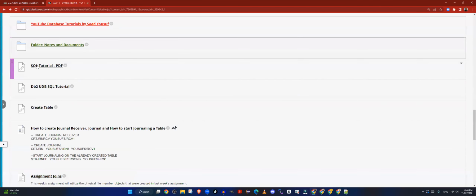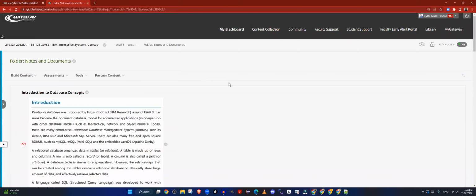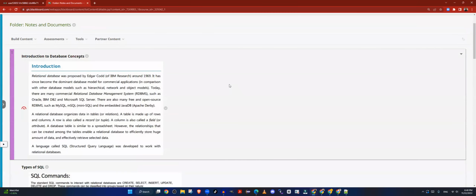If you scroll down, you will find another folder called Notes and Documents. You click on it to open, and it tells you a few definitions of what SQL is. SQL is a language with which you communicate with the database, and the database technology that we are using is the relational database, where the database has tables and those tables are linked with each other. These linked entities are called relational databases.